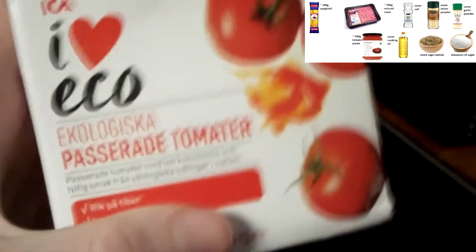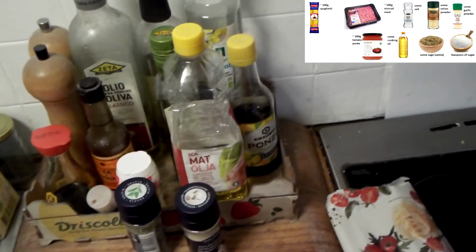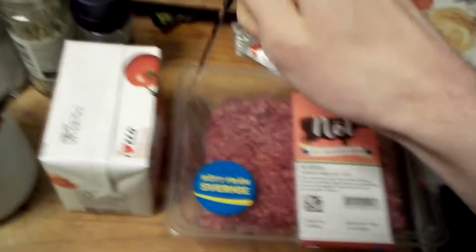And for the sauce itself, a pressed puree of tomato, kind of saucy type, is usually what you want to go for. For the mince, you're going to want a little bit of oil, food oil. The reason why you need food oil is because otherwise the mince will get burnt and stick to the pan. So first, get a knife, you go like this.